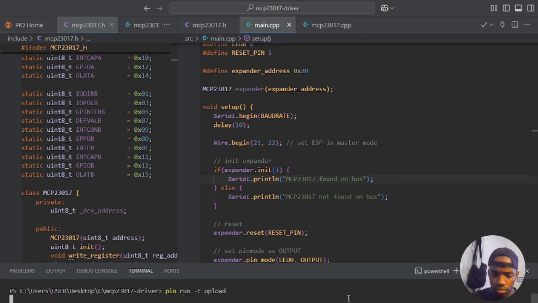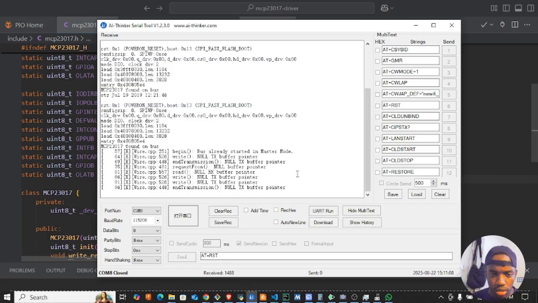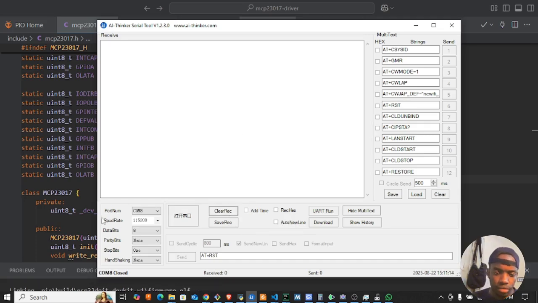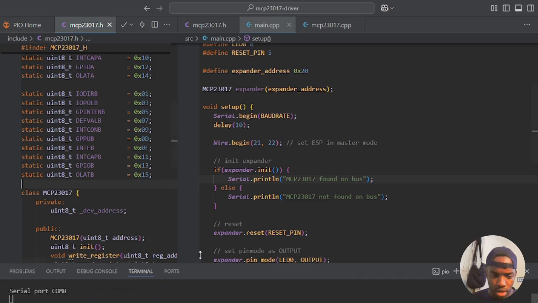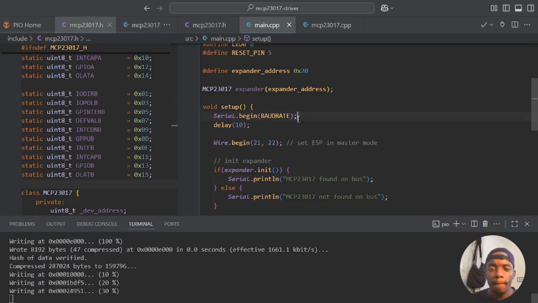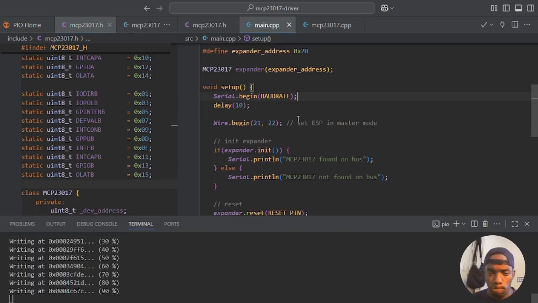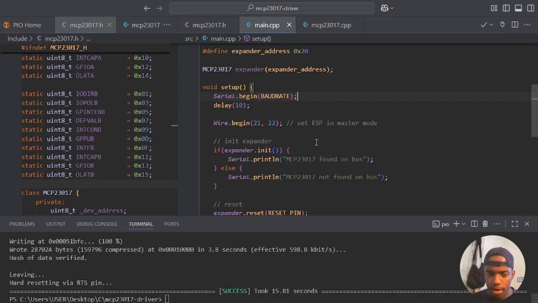Okay, so load. We check the serial monitor. Okay. Let's see whether that works. All right, that works fine. It turns it off. So let me show you. This is the LED of interest. I don't know whether you'll be able to see. This is the LED of interest. There's an orange LED here.